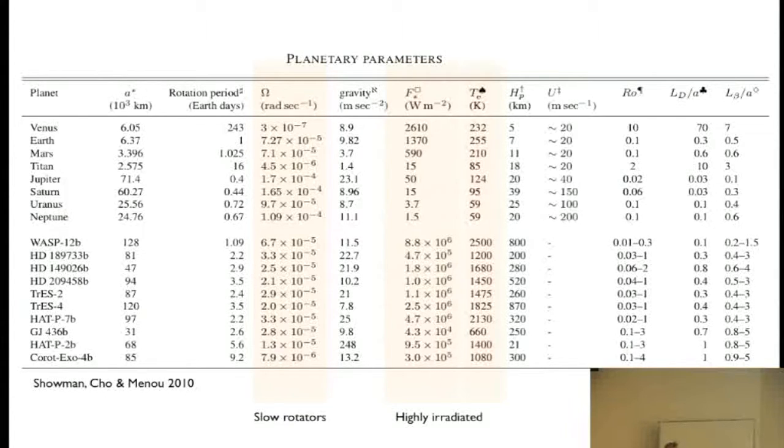And so the first thing to notice is that, assuming those hot Jupiters that are really close to the stars are indeed tidally locked, so that we know their rotation rate to be their orbital period, which is of order just a few days, actually they rotate rather slowly. They're slow rotators, something that I was just mentioning. The other thing to notice that's dramatically different is that in watts per square meter, the fluxes you receive are many orders of magnitude larger. So they're strongly irradiated, slowly rotating planets is what these hot Jupiters are.